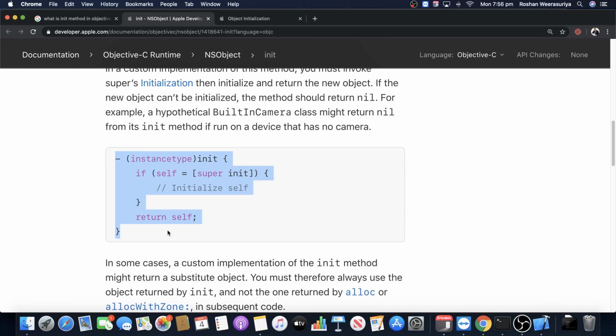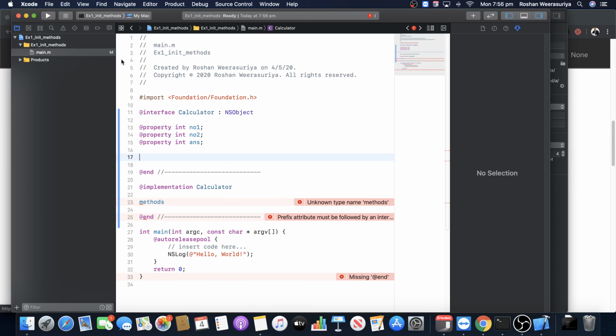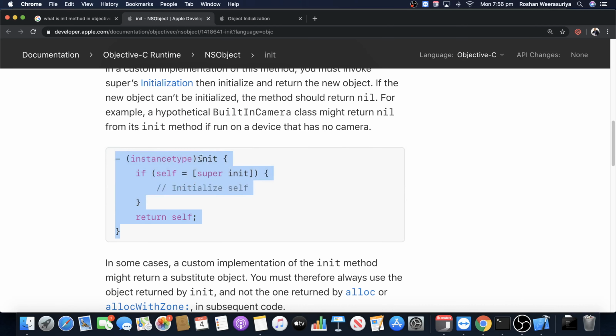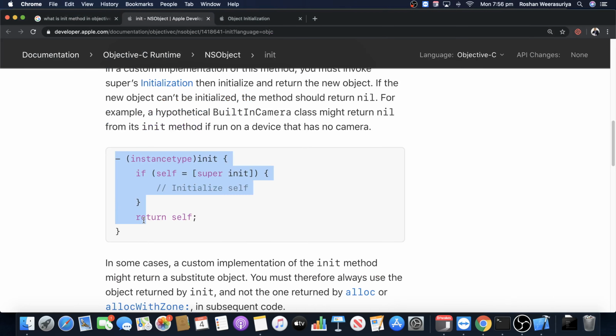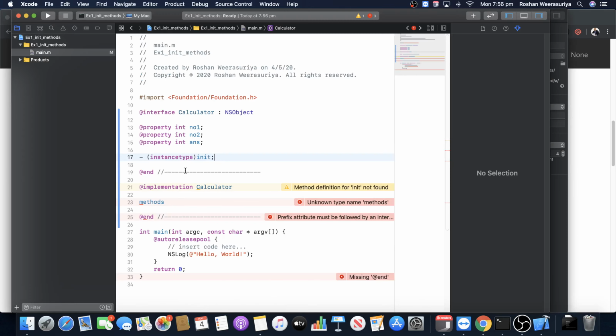I'm going to copy it and then get into my project. Very important for you to keep that in mind. So over here, and one more thing, this is the complete declaration, and if I want, I can put only the first line as the signature of the init method in the interface, and then the implementation of the init method goes down.